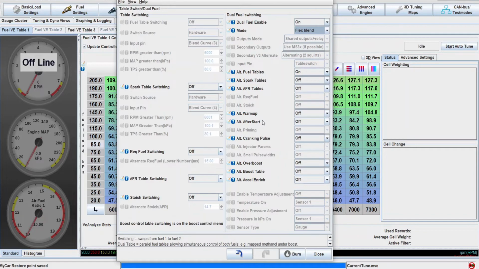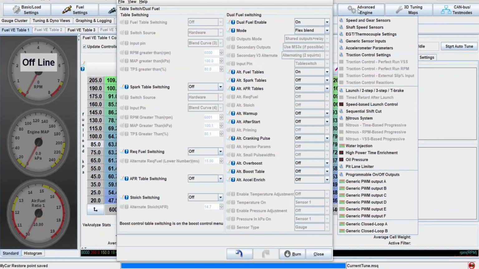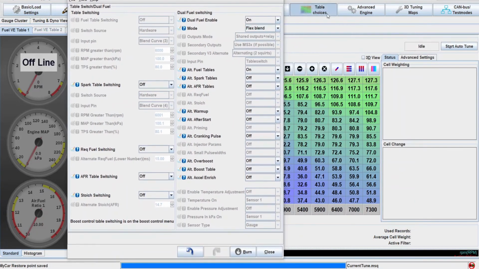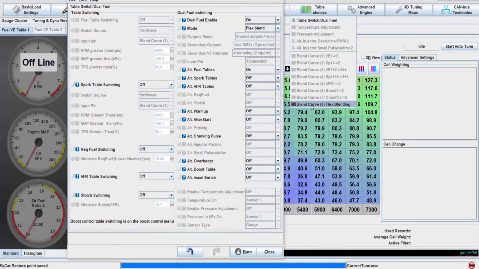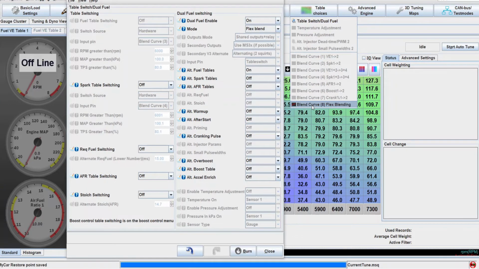Now, how does it work to blend between the two? Well, you have a new thing that's showed up called your blend curve. In the default flex blend mode, you have a single curve that blends all the alternate tables you have set up. So this is a very simple way of doing it.